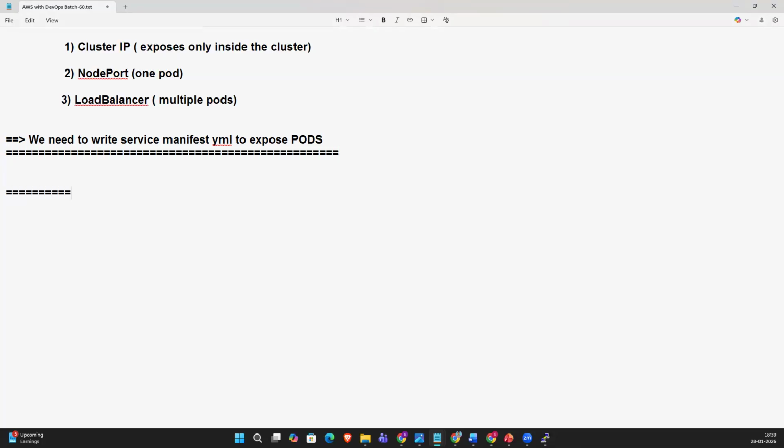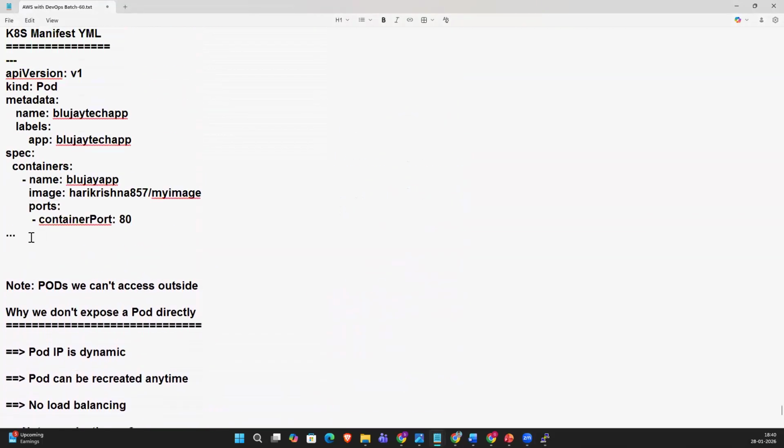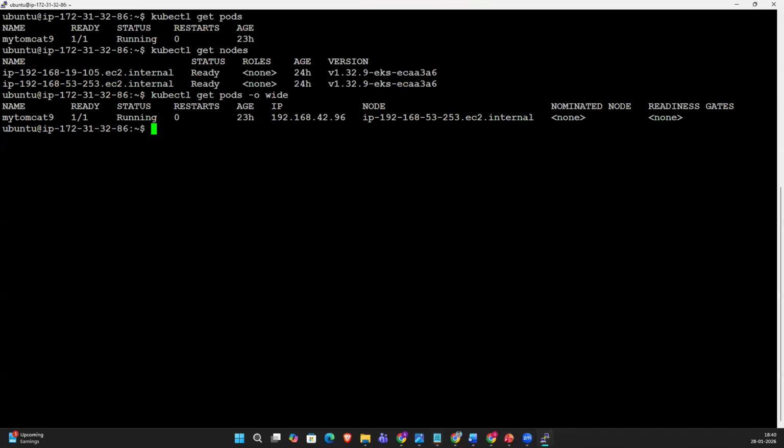So how do you write the service manifest file? The same way you write the pod manifest. You can write the service manifest file, or else we can take it from here.